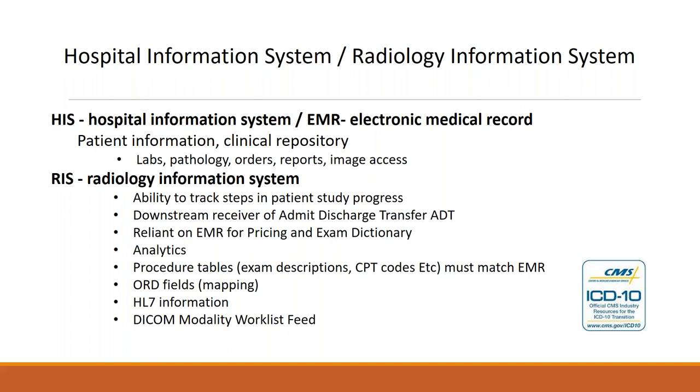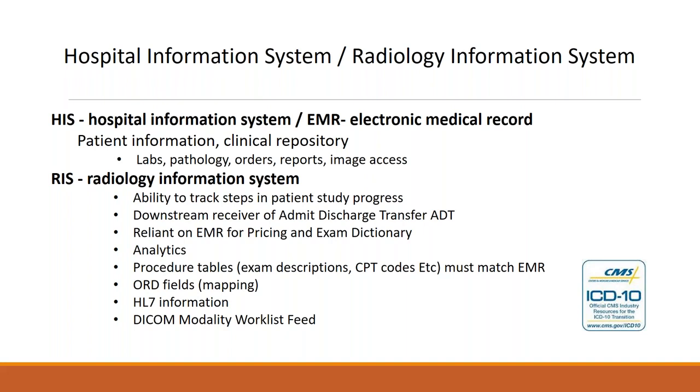This is where, in the imaging, your technologists are taking steps, because these are going to be measurable data steps down the road. So you want the ability to track the steps in a patient study and how it's progressing. You want to look for areas of improvement. If you keep these steps and the technologists and the teams are regimented in using them, it's going to point to certain directions, and I'll show you a slide later on how you can look at areas to improve turnaround times or wait times. So again, the radiology information system helps with this.